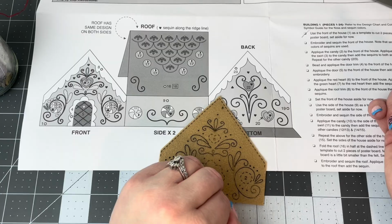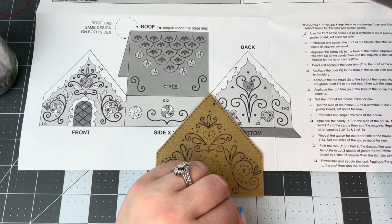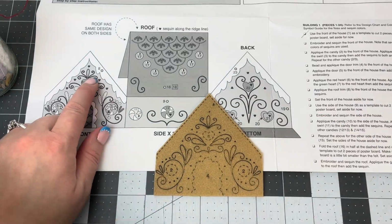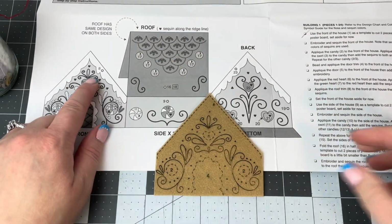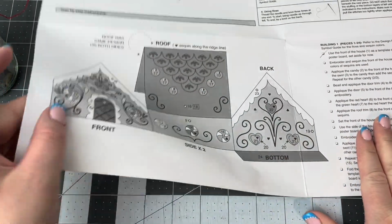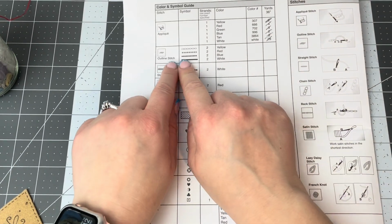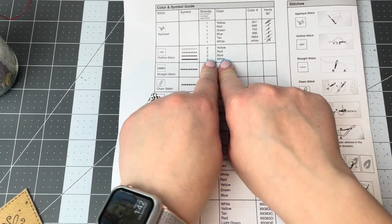So I'm gonna start with probably the black one. So let's turn this paper over and see what we're working with. So the outline stitch. So we're going to be outline stitching with 2 strands of white.